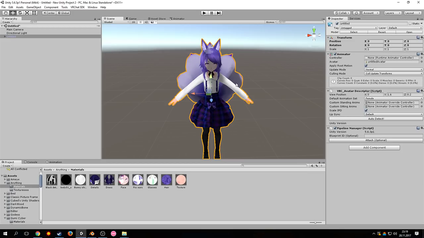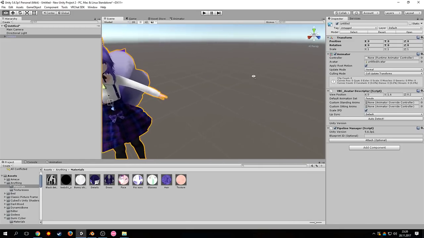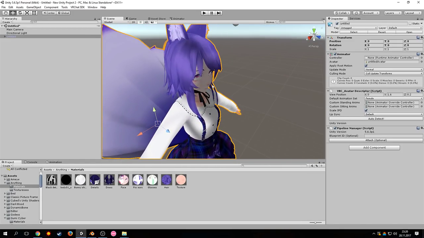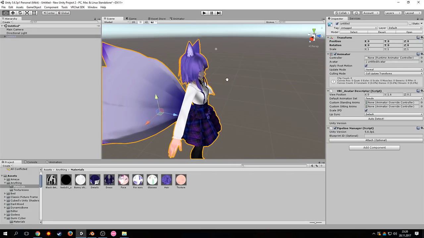And the other thing is your viewpoint, which you want to place as close to the real point of view as possible.